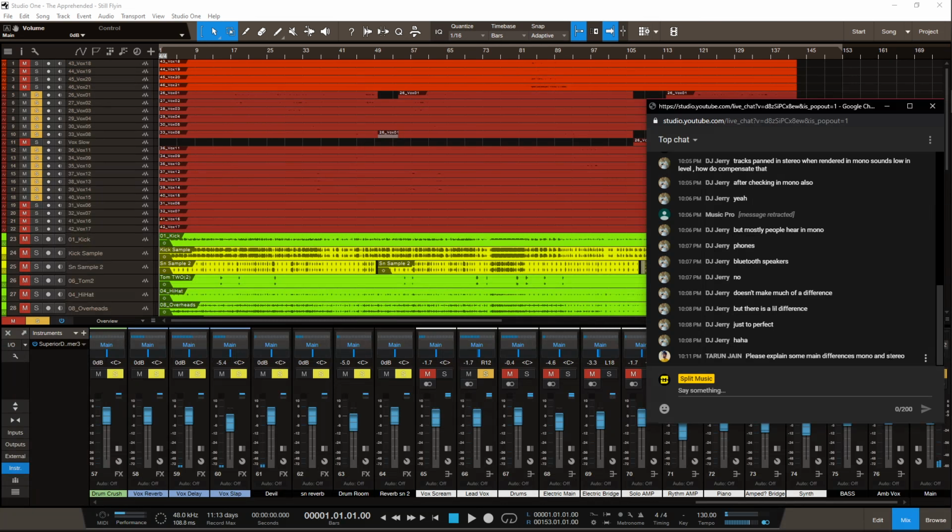But a stereo track can be anywhere between the left and the right field, so you could place an instrument anywhere from left to right. In stereo, you get to utilize two channels. Hope that clears it up.